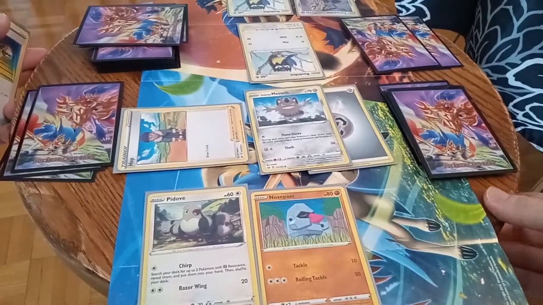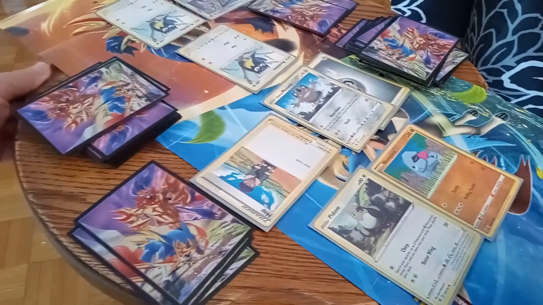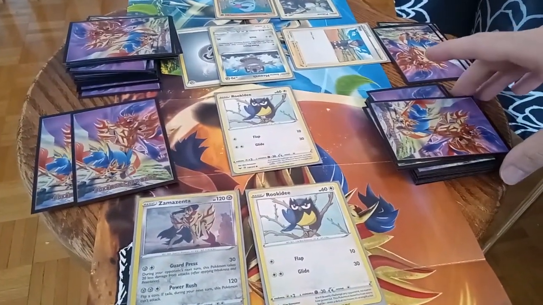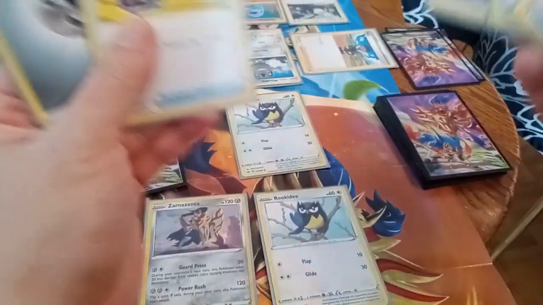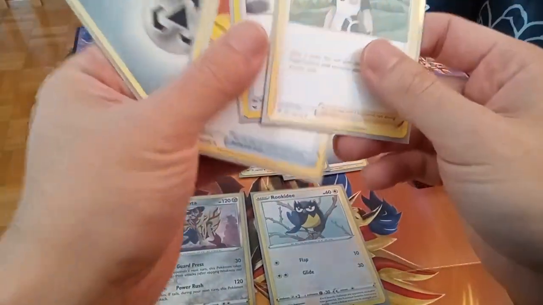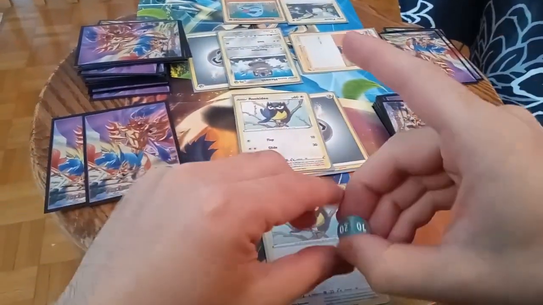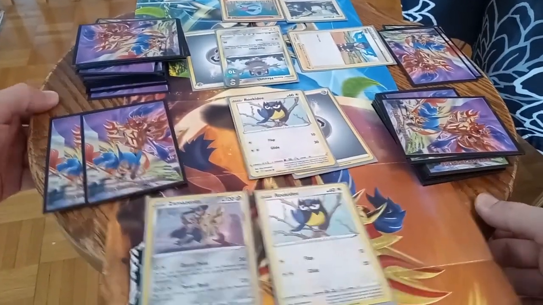Now for the Zamazenta deck. So for the Zamazenta deck, draw a card. I'll add a Steel Energy to Rookidee. And I'll attack with Flap, which does 10 damage. So we'll have this die as the damage counter. Turn ends.